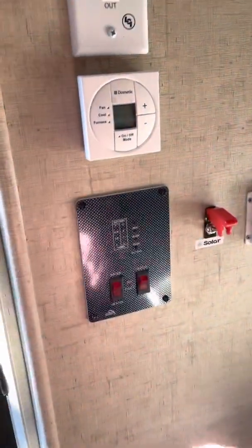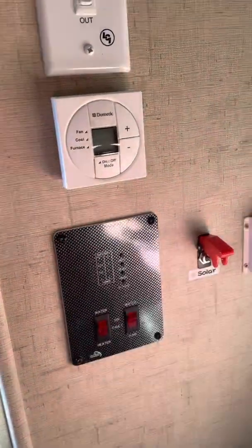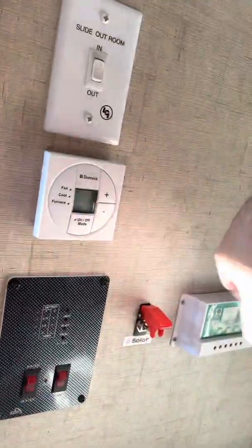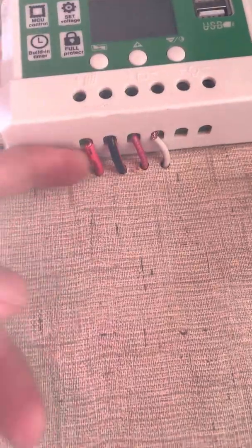What I did to get the wire — I basically just undid these four screws here, pulled this out, and left all the electrical attached to it. I didn't take anything apart. I just kind of looked around in there, reached in with my hand, grabbed the wires, and then wired it right underneath there. So you've got the two wires coming in and the two wires going out.